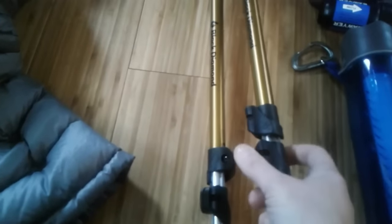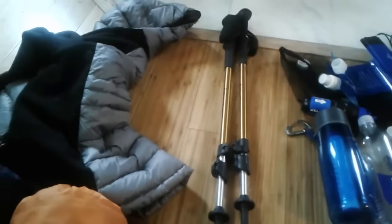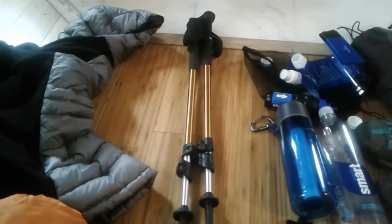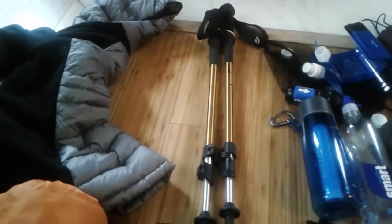These are my poles. They're by Black Diamond. They're aluminum poles, and these kind of locks on them, they were highly recommended by another through hiker I talked to. She had the ones that folded, and they did not work well. She lost a couple pairs that way. They just didn't hold up. So she told me to get the kind with these kind of locks. I don't know what they're called, but not cork handled, a little bit heavier, but they're sturdy. They should hold up with me.